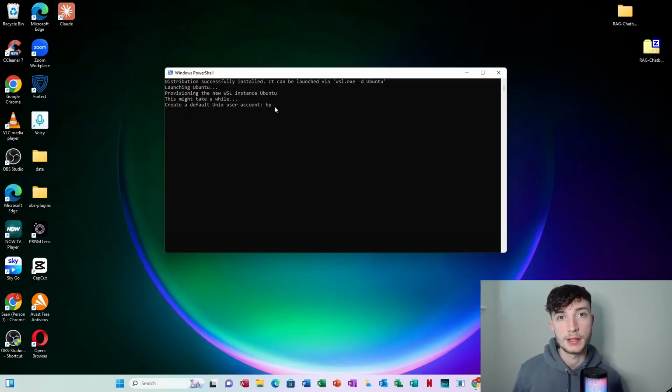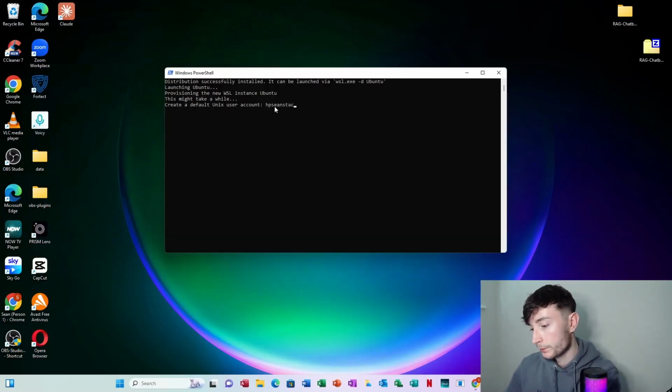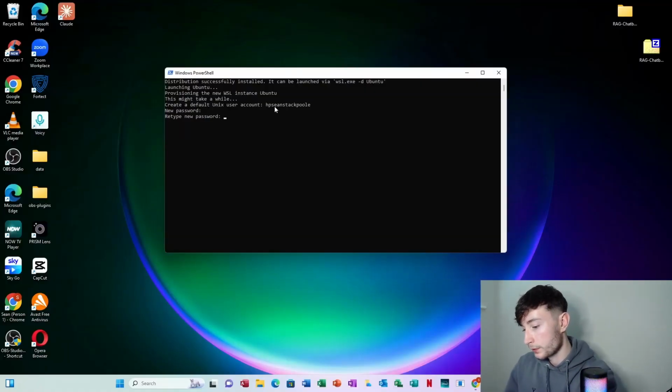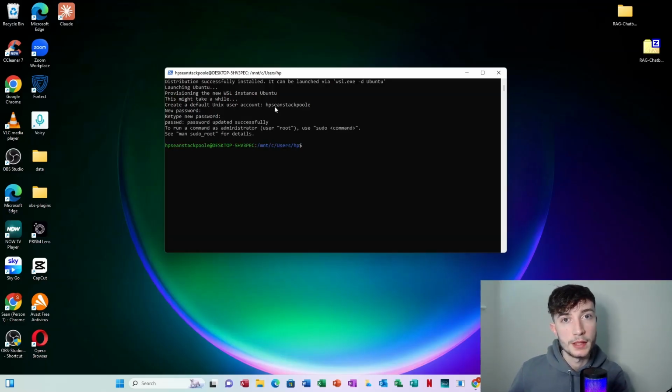So pick something simple that you can remember, because every time we run the command sudo, you'll need the password. I'm just going to type in my name, and then you hit enter. It's going to ask for the password and you're going to need to type it twice to confirm. So pick something simple because we're going to be using this. When you type in your password, it won't show that you're typing. So once you've finished typing, don't press anything else, only enter. And you retype it. And there you go, the password has been updated successfully.